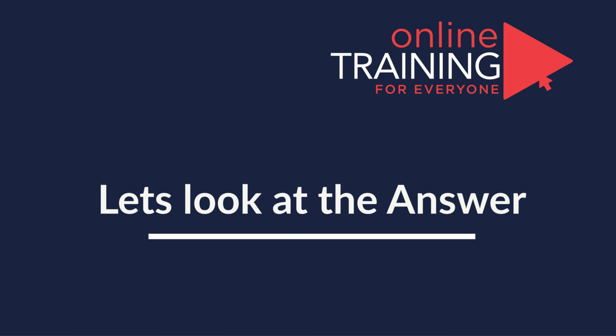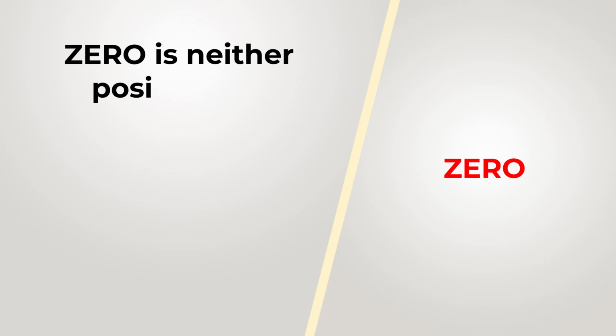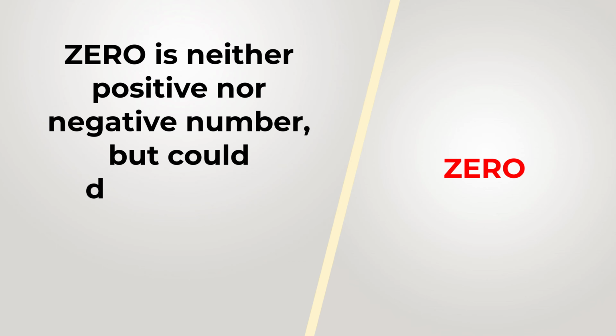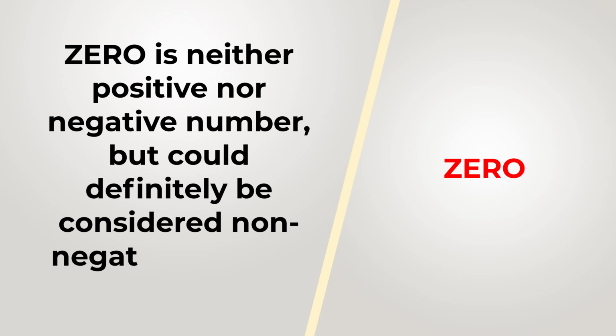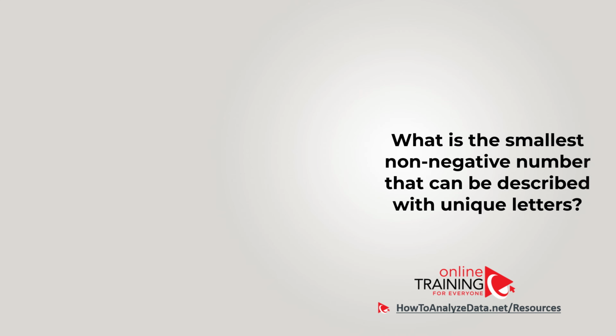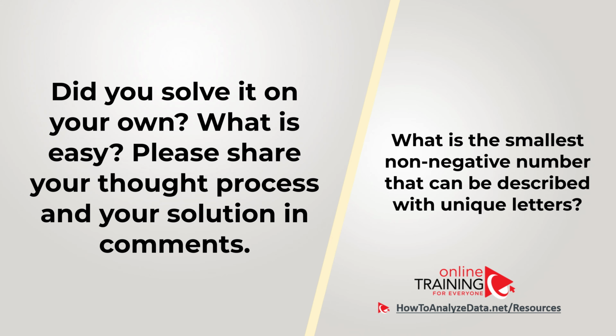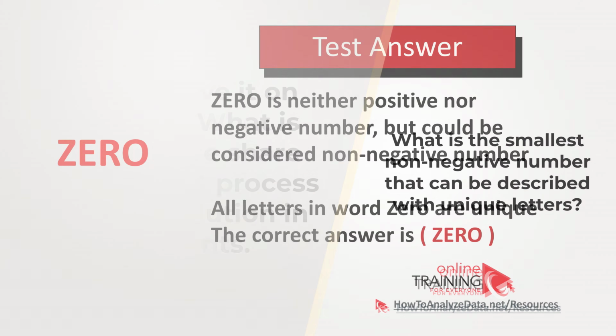A lot of times people get the answer 1, and this might be true because 1 is positive and all letters are unique. But the actual answer to this question is 0, because 0 is neither a positive nor a negative number, but can definitely be considered as a non-negative number. So the correct answer here is 0. Did you figure it out? Please share your thoughts and the way you approach this question in the comment section of this video.